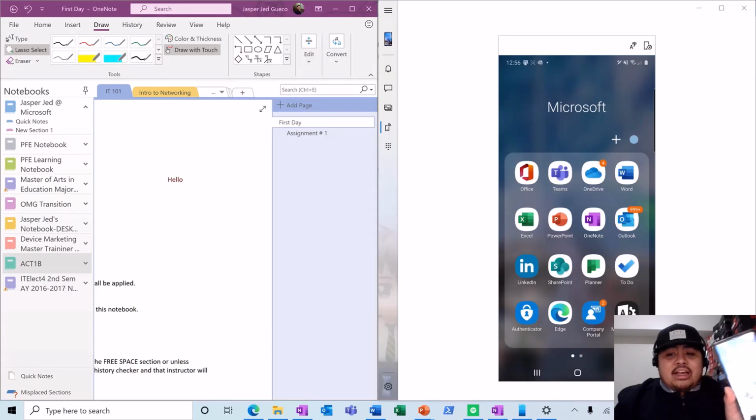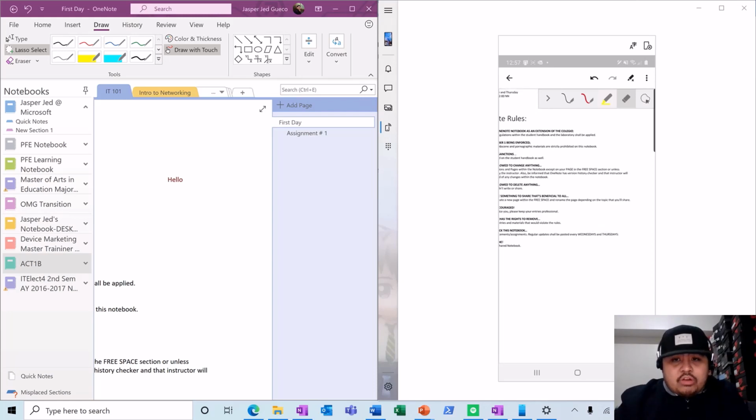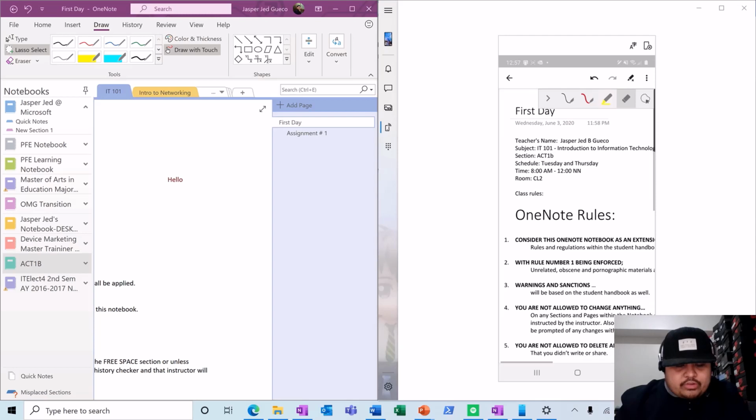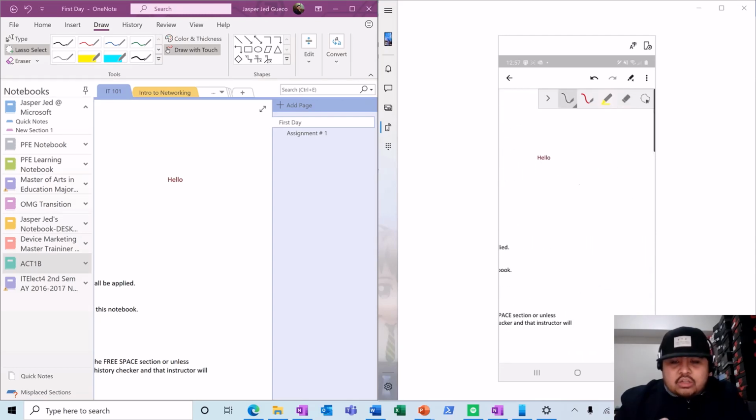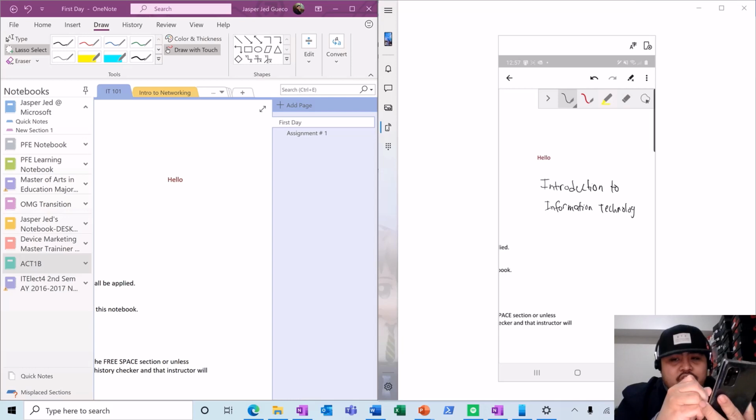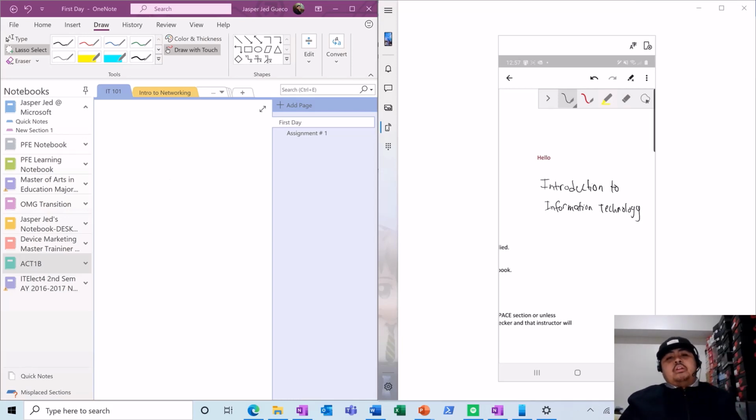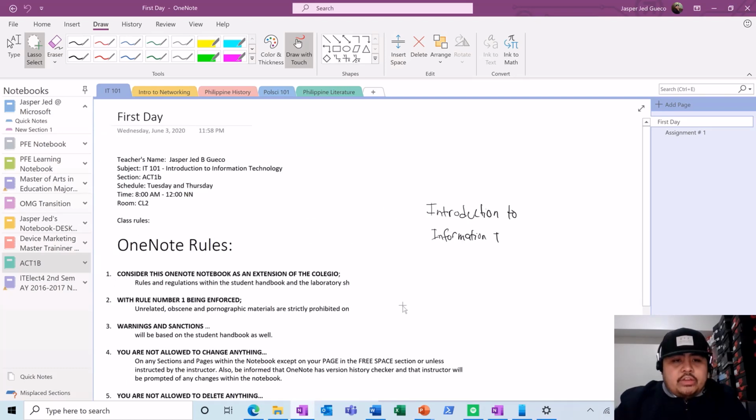So speaking of compatible devices, I actually have here my Galaxy Note, and I can use this one to take down notes using my S Pen. I am currently adjusting my OneNote right now, so I'm not using dark mode here. I'm using the default mode. From here, I can actually type or rather write on my OneNote, introduction to information. God, I really hate my handwriting. I have my own font, by the way. So, information technology, and there you go. You'll have to wait a few seconds, and it should sync on your Windows 10 OneNote application. So there you go. Whatever I wrote on my Galaxy Note will also be synced in my Windows 10 OneNote application.